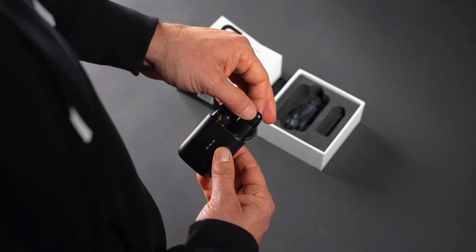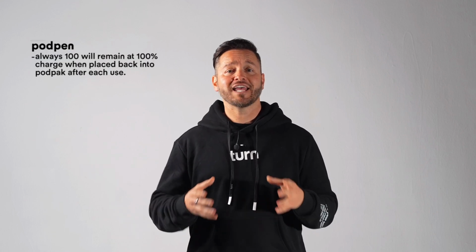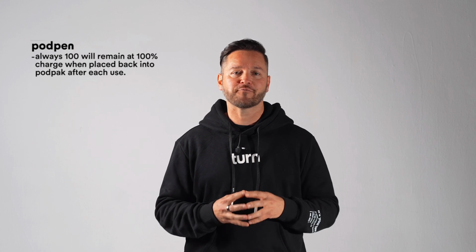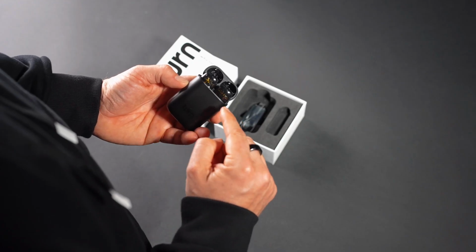Let's talk about the podpen. Inside every podpak is a beautiful podpen, and we keep it 100 so you don't have to. Keep your podpen in your podpak charging case and it'll be ready to rip at peak efficiency. This means optimal function all day. With other vapes, performance starts to suffer from the first time battery drainage pulls. Your podpen will stay 100% charged every time you place it back into the podpak after use. It flash charges in 5 minutes. It features strong magnetic connectors for easy pod swappability. It also has 2 airflow carbs for more precise control.